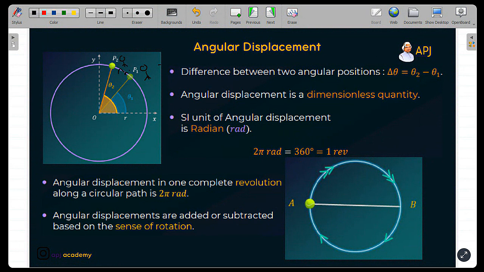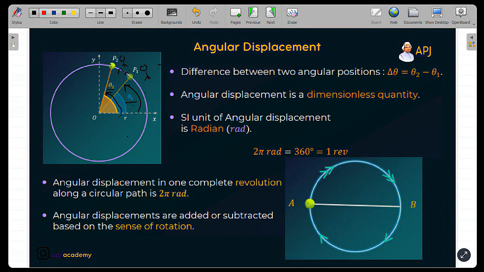So the angle which the person was making when he was standing at point P1 was theta 1 with the horizontal. But when the same person is standing now at the point P2, he is making an angle theta 2 with the horizontal. What are theta 1 and theta 2? Angular positions of the person at the points P1 and P2 respectively. Theta 1 और theta 2 angular position हैं उस person की, P1 point पर और P2 point पे.